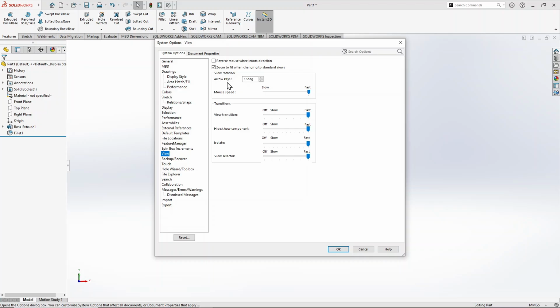Here you will see arrow keys, view rotation speed of 15 degrees, and mouse speed is fast. So if you want to change it, you can customize this value, but for now I am not going to customize it.